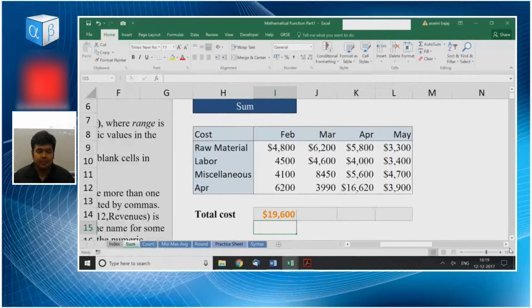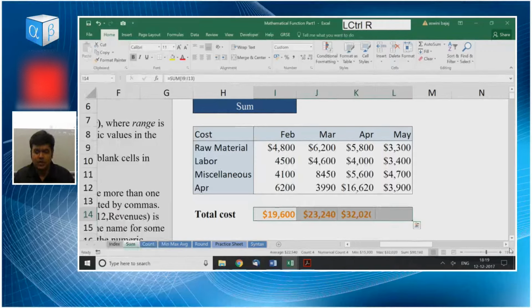Alright, everyone, there are two new shortcuts that you need to know over here. So we use a simple Alt equals to and get the AutoSum done. We can simply highlight these cells and do a Control R. Normally, when you want to copy paste a formula, what you would be doing is Control C, then highlight this, then Control V. But then Control C, then moving again, then highlighting, then pasting. It's too much hard work.